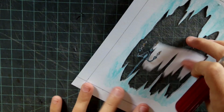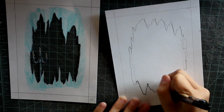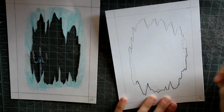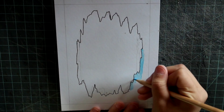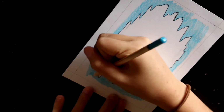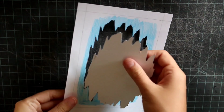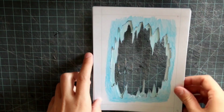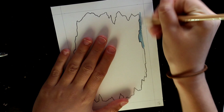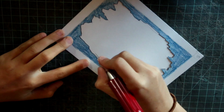If you look in the background of the drawing, you see the cavern, and in the distance it's light blue, and as it gets closer and closer, it gets darker. I can create this look with my layers by using a darker shade of blue for each layer that comes forward until it becomes pure black. This is by far the easiest part of the process, but you have to make sure that the cave opens up with each layer so that the layer behind it can show. So you just have to cut the layers more and more open each time, or else it doesn't work well.